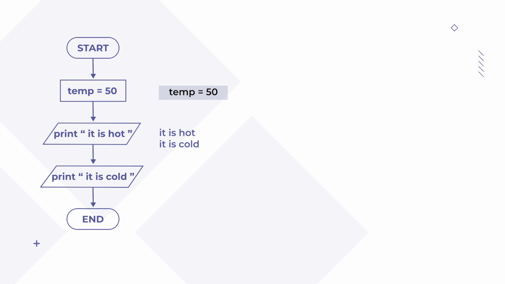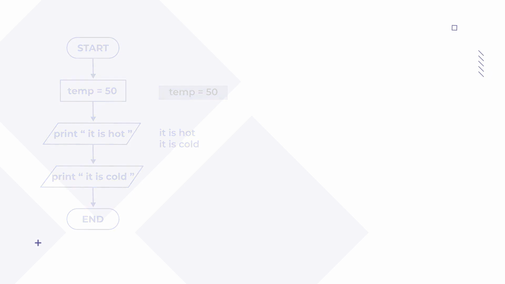Let's improve this. So let's start the flowchart again and let's create the temperature, for example 50, and this is the processing, so here we are using the rectangle. So now my friends, here we need to apply the condition when it should print hot on the screen, whenever the temperature is hot. And when will the temperature be hot? We need to finalize that first.